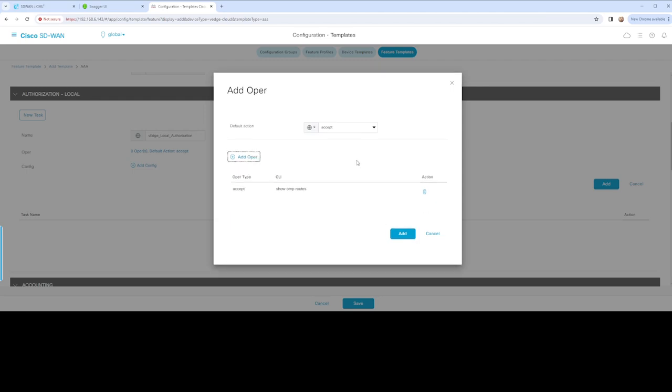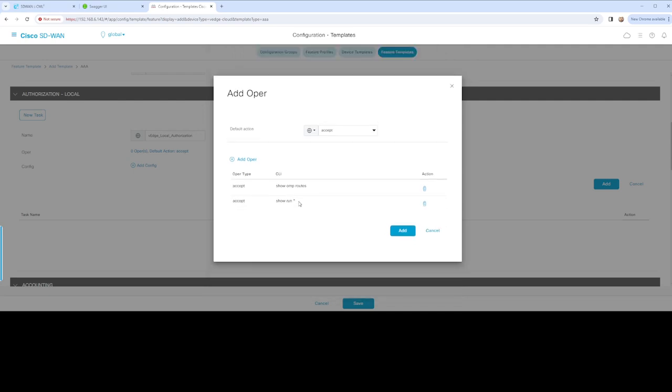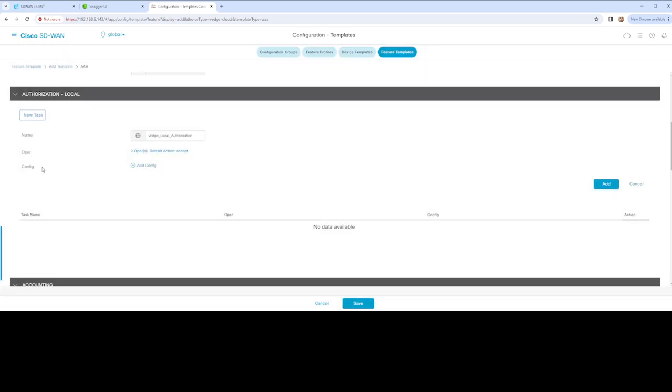Now, I don't know, for example, on some of the other, like Cisco Identity Service Engine, you can do something like show run, and then you can do a star. Okay, this is for anything that comes afterward, something like that. Okay, and then hold on, let me add some more.